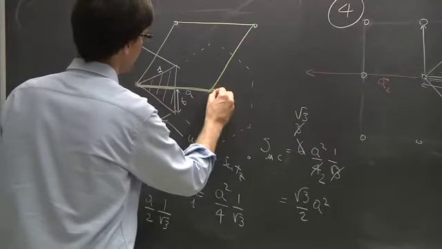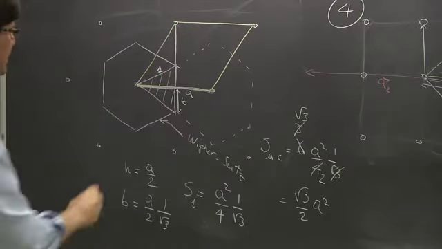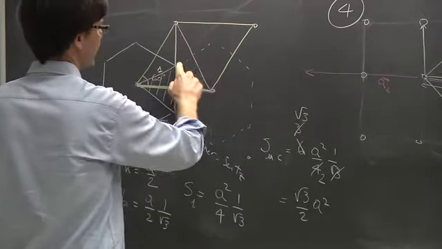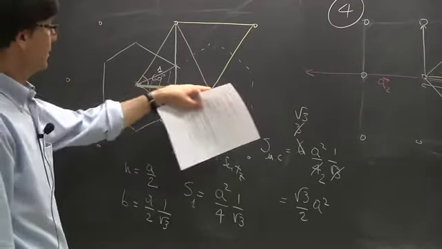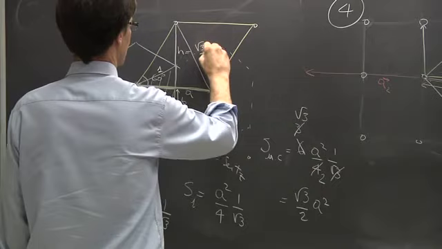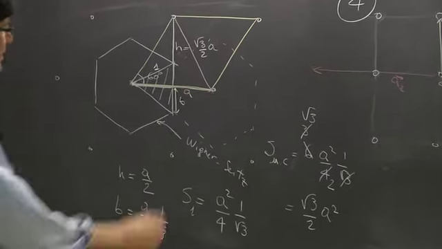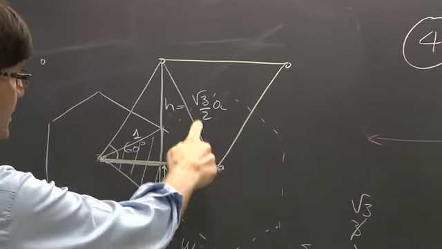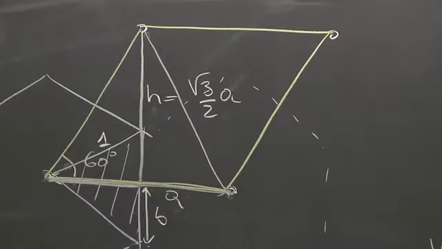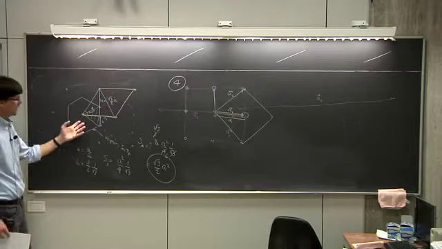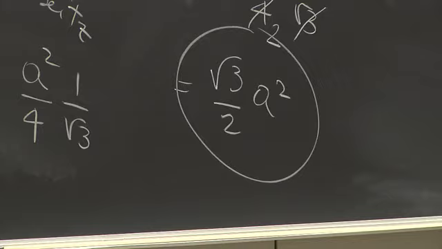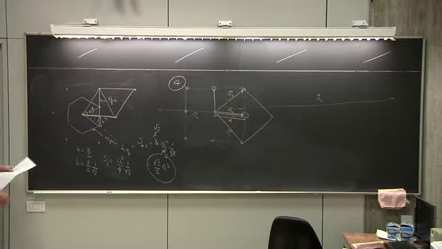Because this is A, and what is the height of this thing? This is 60 degrees, right? So these are two halves, two equilateral triangles of side A. So this H here is square root 3 over 2 A. So the area is H times A. So it's square root 3 over 2 times A squared. All right? So that's exactly this number here again. So we have verified that the two unit cells have exactly the same area, and it's one of the possible choices in the sheet here. So that was number 5.